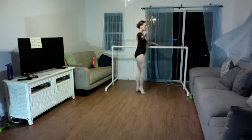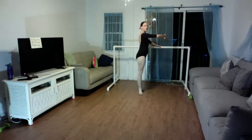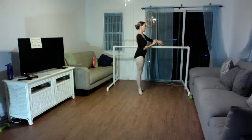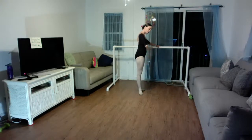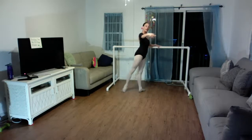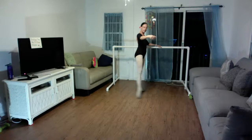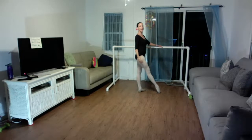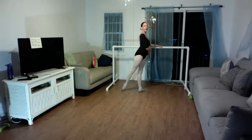Let's turn to the other side. Get ready. Here we go. First position. Arm prepares. Just a sec. It's not on repeat. And here we are. Prepare. Rond de jambe front, side, back, first. Front, rond de jambe first. Front, side, back, first. Reverse it. Back, side. Now we're really concentrating on this knee.